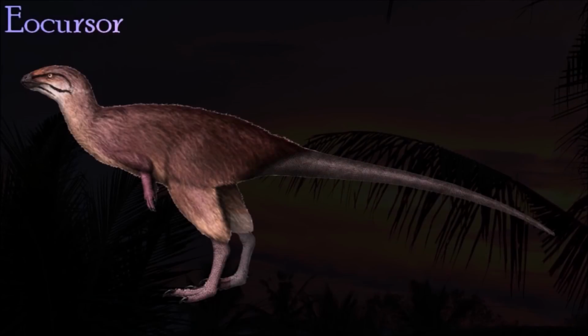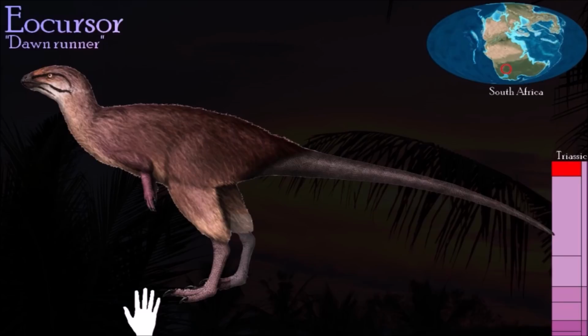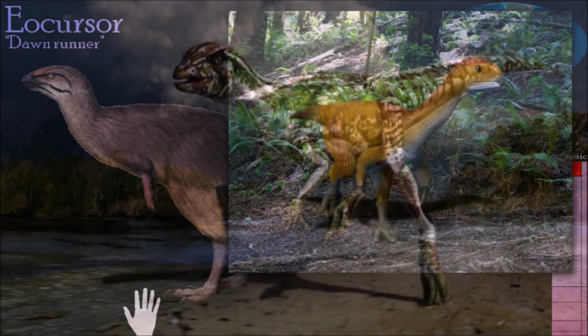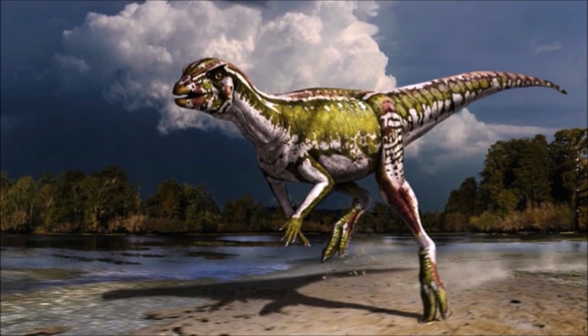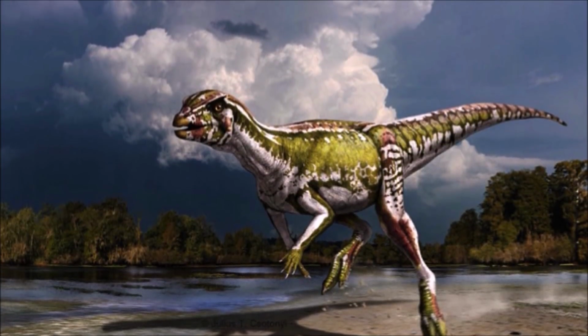One of the few known Triassic ornithischians, Eocursor, was a small and extremely fast herbivore from what is now South Africa. It had most of the major features of ornithischians, including a backward-turned pubis bone in the pelvis and leaf-shaped teeth for chewing plants. However, it also possessed an elongated hand with sharp claws, which were possibly used to supplement a herbivorous diet by catching the occasional small mammal or reptile.